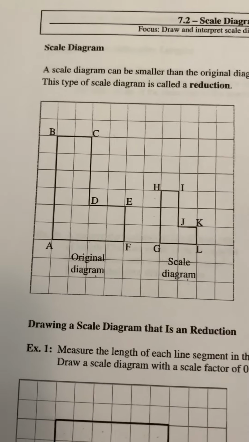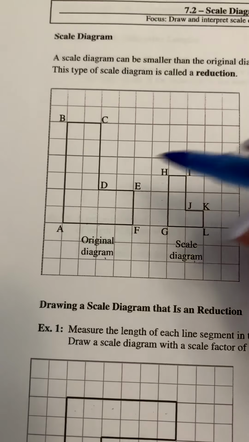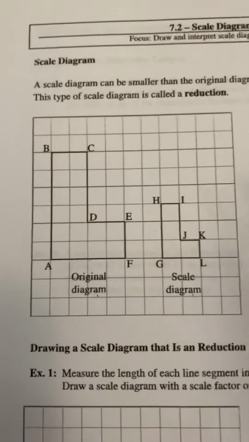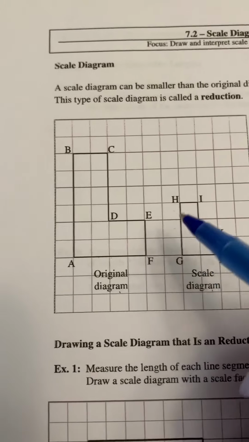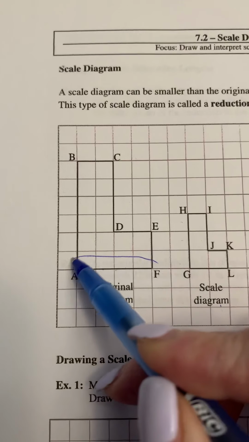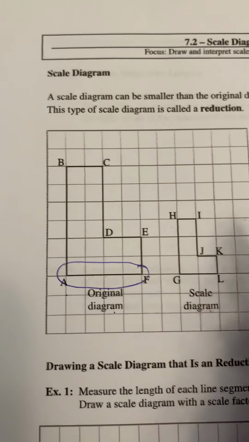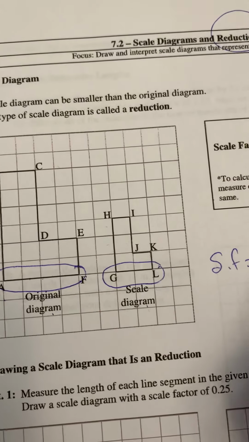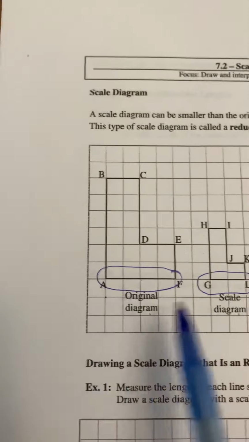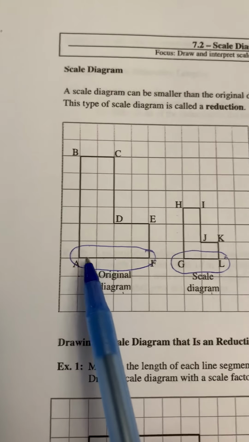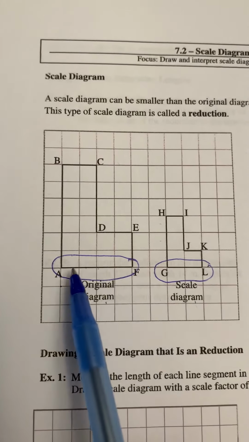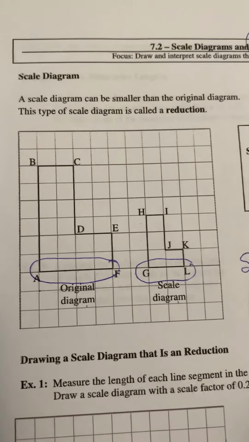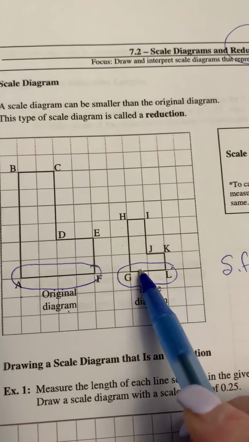So remember, we've talked about checking corresponding sides. So if I wanted to find the scale factor of these two diagrams, then I would pick a corresponding side. It doesn't matter which one you pick as long as you make sure they're corresponding. So if I went from A to F, the corresponding side is G to L. Scale factor is scale over original. So I can simply count them here. I don't have to use a ruler for this one. 1, 2, 3, 4. Okay, so that's the original. So let's make sure we put that on the bottom. And then the scale is 1, 2.